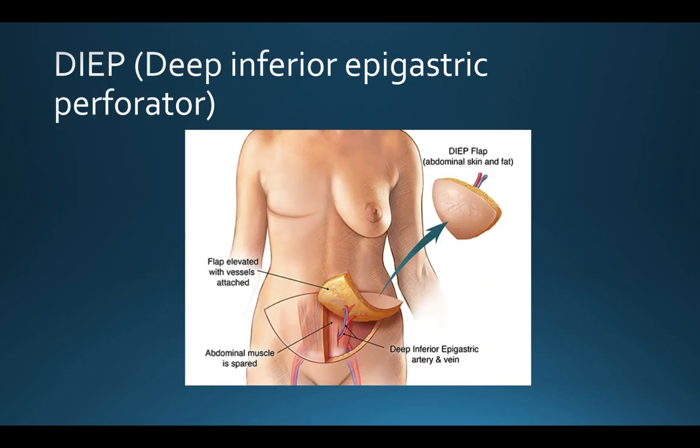The DIEP, or deep inferior epigastric perforator flap. This was developed as people usually have a lot of subcutaneous fat down there. They don't necessarily need that muscle bulk as part of the flap. So these identify the perforators. You make an incision in the fascia and cut these perforators out, and then you're able to follow them down to the inferior epigastric artery, but you are able to leave the rectus in place. And so you're just taking the skin and subcutaneous tissue up and anastomosing to the internal mammary artery.